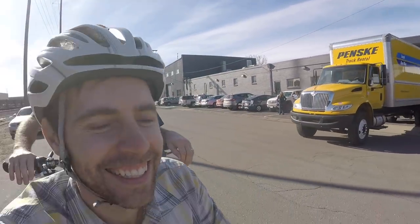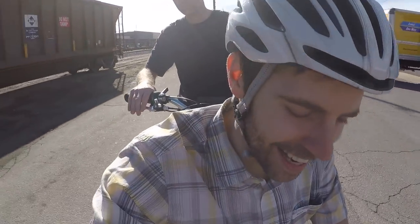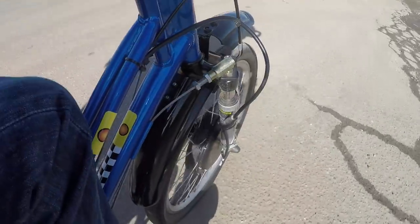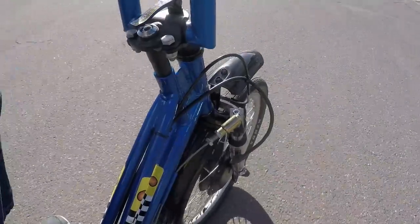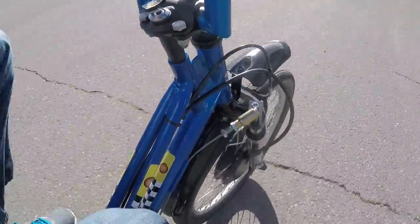This is cool. Wow. And I noticed that you have a fender so that he doesn't get super soaked. Yes, because we do dirt trail riding with it as well, and he doesn't get covered in dirt. You got a suspension fork set up even, so it's kind of comfortable. I'm going to pretend that I'm having fun too. All right. Bouncing around. That's so cool.